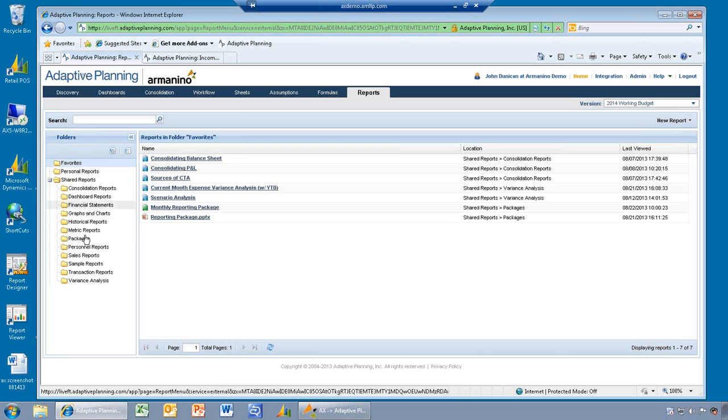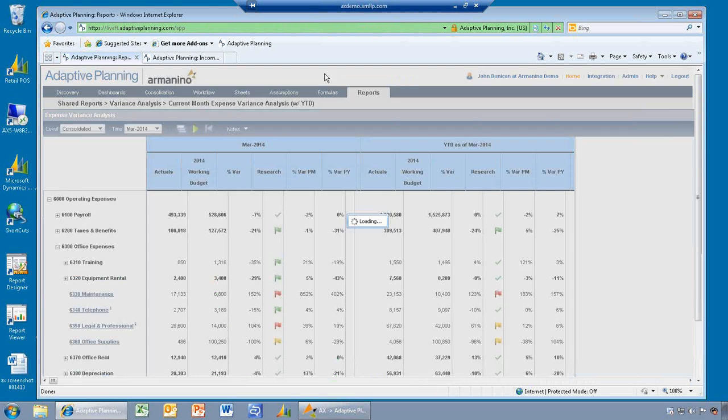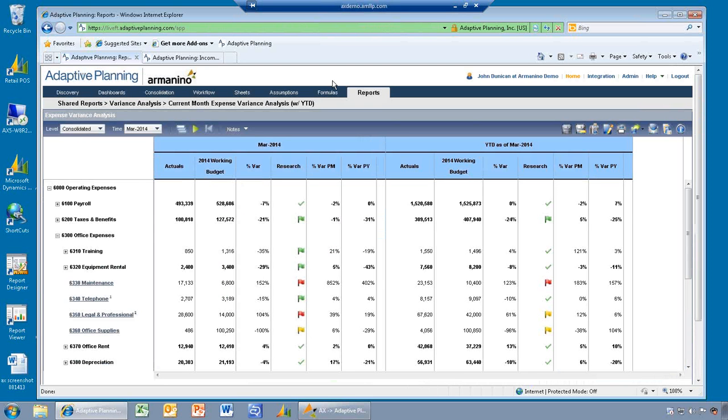you can give people access to just those reports you want them to see. And of course, I've put some of my favorites here because these are the ones I like to look at. If I click on this monthly variance report, you can see right away that I've got my actual results, my budget results, and I've got variances. And we can set little flags to indicate whether you're on budget, you're over budget, or whether you have problems. You look at both month and year to date.